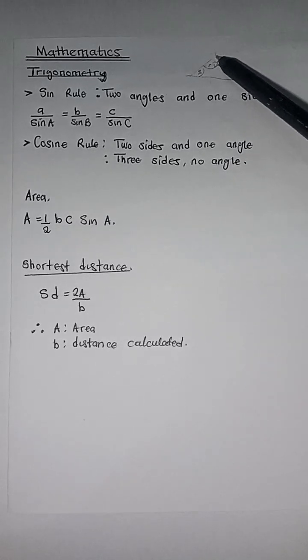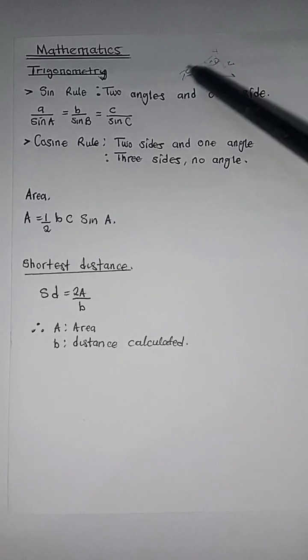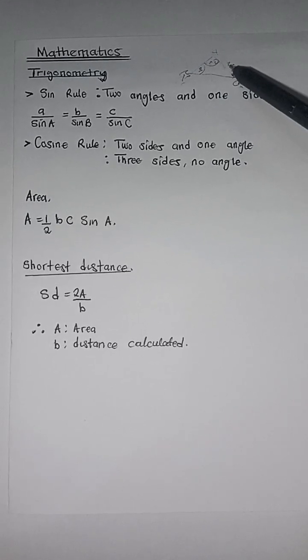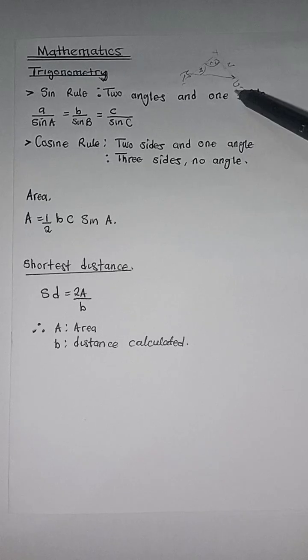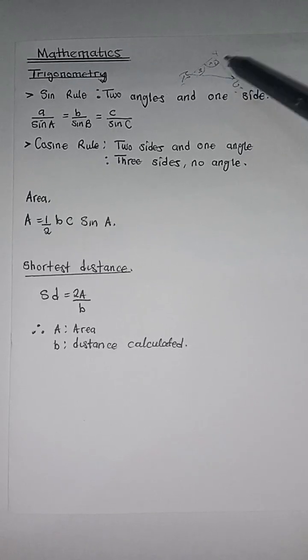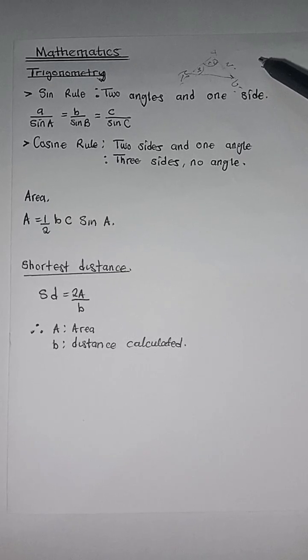Let's assume this is A, this is B here, and this is C. Now look at this, A, B, C. You were given the side here, A, C, which is 2. And you are given two angles inside. Just note that what we're supposed to use is the sine rule.